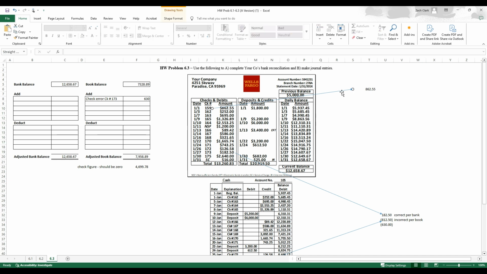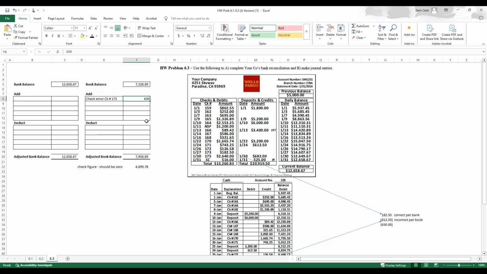Actually, I think we're okay. We're okay with that one. We don't have to actually put it in, because if you think about it, we would have already deducted it in our GL, so it's not in the beginning balance already, and it is now cleared on the bank side. So really that reconciling item just cleared itself out through timing, because now it is cleared on the bank side, and it just wasn't cleared at the end of last month.